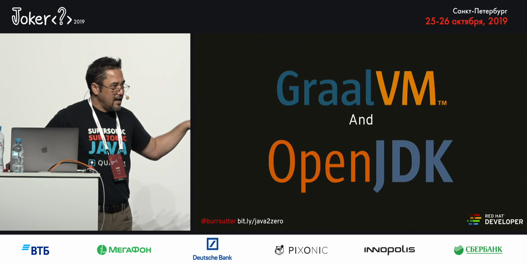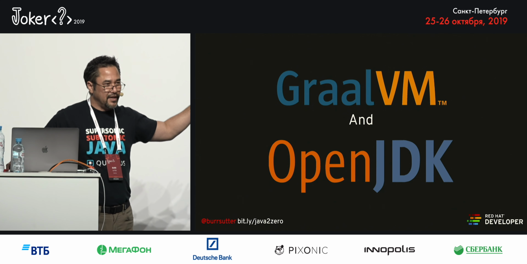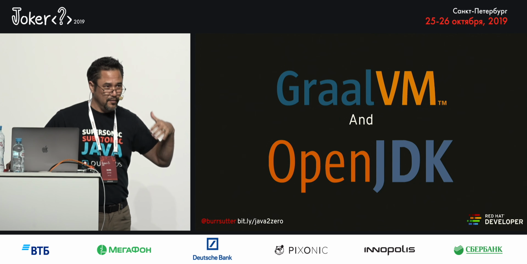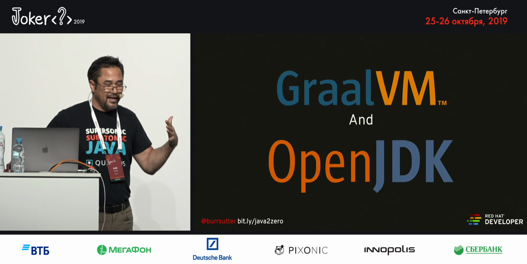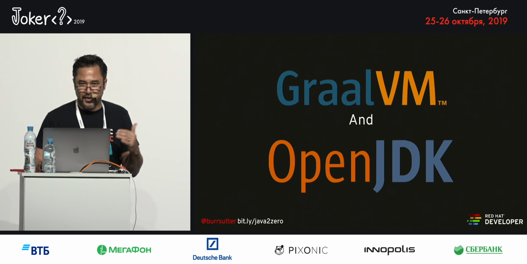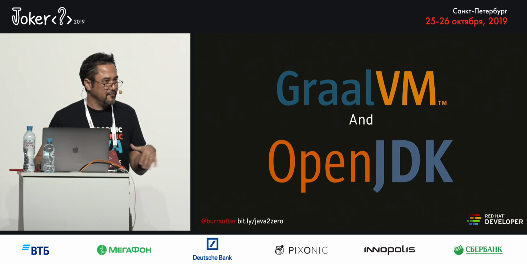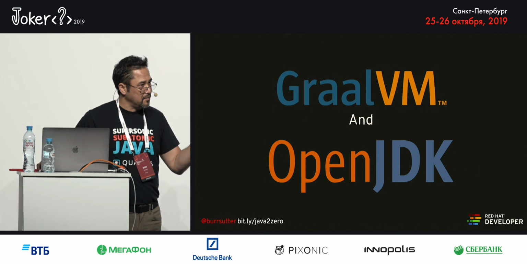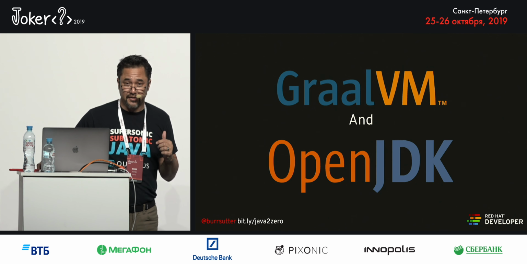GraalVM and OpenJDK often gets lost in the conversation. People think, oh, it's only for GraalVM. And certainly it's super fast and super small on GraalVM with the native image compilation. But all those optimizations still apply on the JVM. It's just a little bit bigger and a little bit slower for the JVM. And again, if you have a long-running process where you really need some clever garbage collection and whatnot, you actually do want to use the JVM.